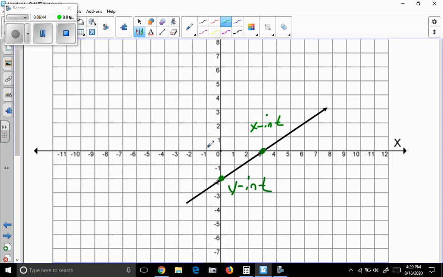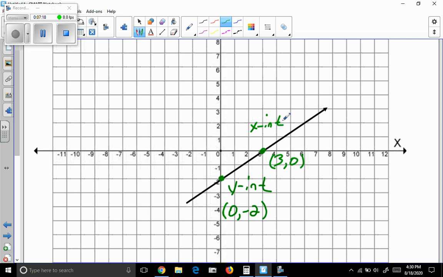And anytime we touch the x-axis, the y value is going to be 0, because if we are on this horizontal line referred to as the x-axis, we haven't gone up or down any, so the y is 0. Likewise, if we're at the y-intercept, then any point on this vertical axis, from the middle, we haven't gone over any, so our x value is 0.